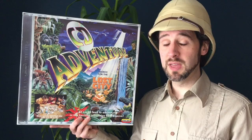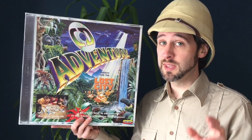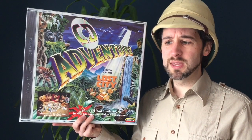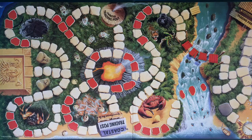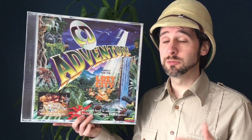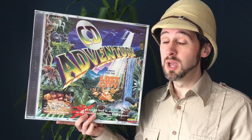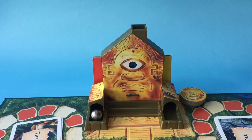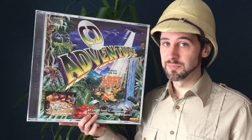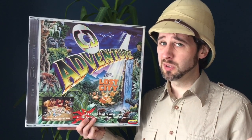Or not. At the end of the day, despite all the gimmicks, this really is your bog standard roll and move game. Yes, you can choose different paths on the game board, but all of the game paths are pretty much the same. And in fact, they really are symmetrical. And there's a lot of luck in this game. Obviously, you've got the roll of the dice and you've got whichever cards randomly come up. Not only that, you've got the actual Oracle itself is the quintessential random generator. So if you're not a fan of randomness, if you want strategy in your game, this one is not going to be for you.